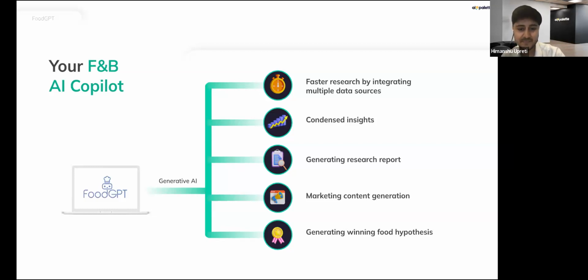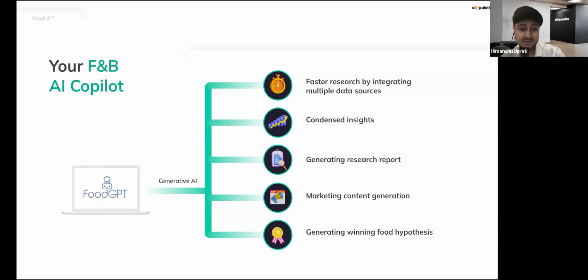Fourth is all the marketing collateral that would take you weeks to prepare, which can be distilled down to hours. Looking for your next Instagram ad content to promote the chamomile lavender tea? Or how about a Facebook ad for the hot honey chips targeted towards millennials? Food GPT will help you craft the perfect resonating message with your audience, as it understands not just one, not just two, but millions of your target consumers and their online digital footprint.